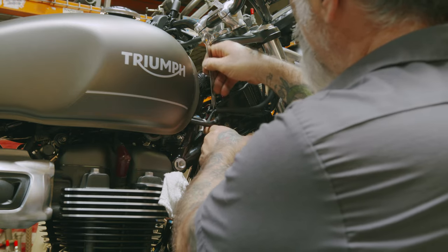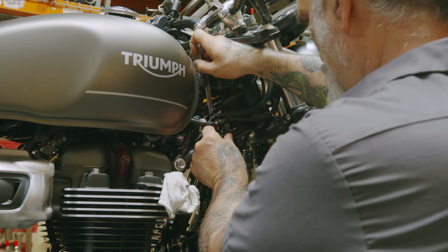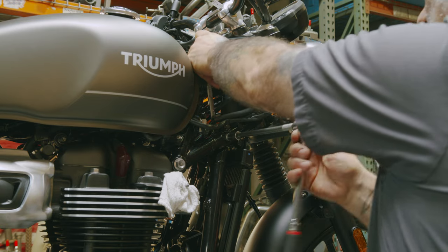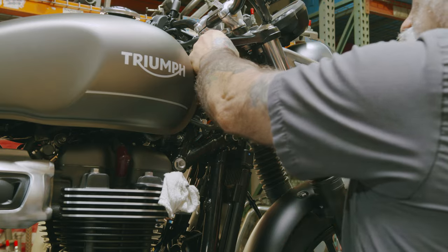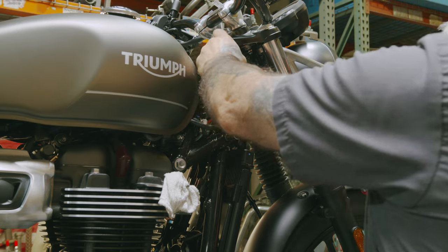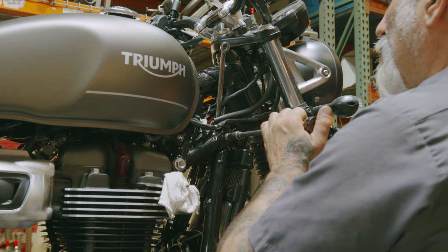We're gonna get our 14 millimeter open end. Get it on the nut, with our 8 millimeter Allen. Tighten that up. I'm going to go to 40 newton meters on this.